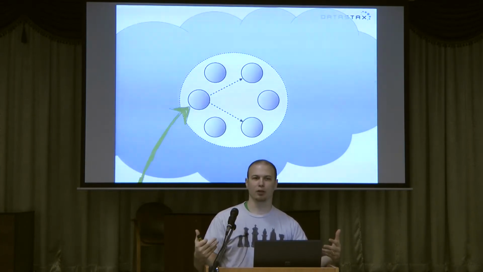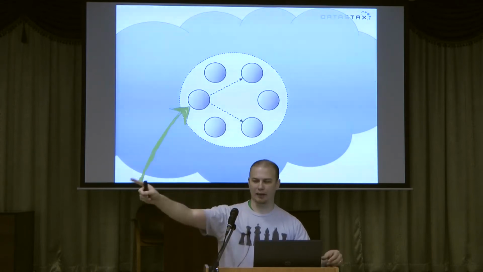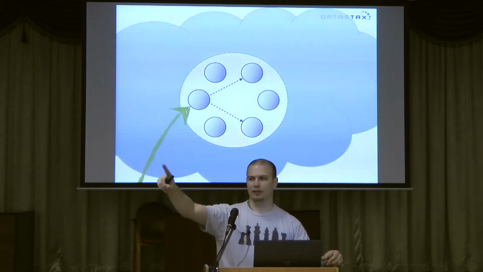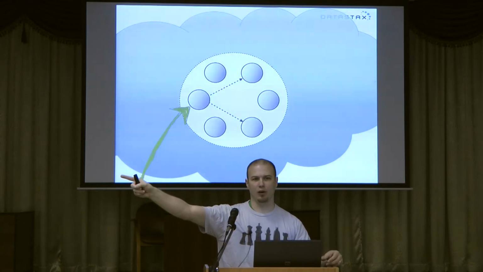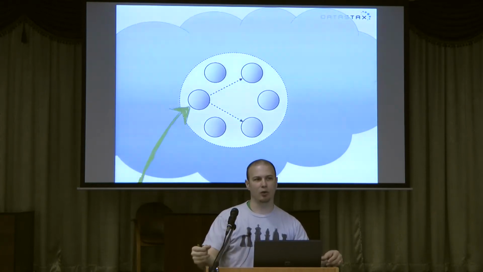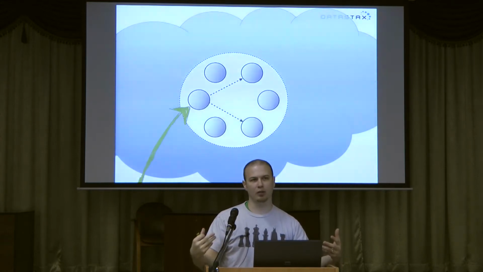We've also done some work to make this replication reasonably efficient. So in particular, when I'm replicating across the WAN, if I have 3 copies in the data center over there, I don't want to send 3 copies of the data over the WAN link. That's expensive. So what I'll do is send a single copy to one of the replicas and ask him to forward it to the others in that data center.